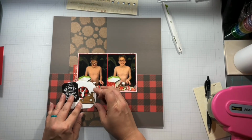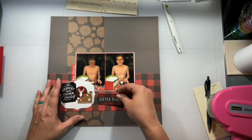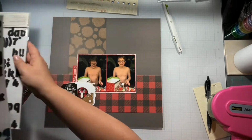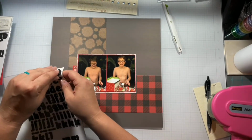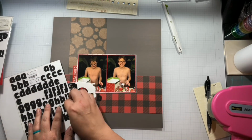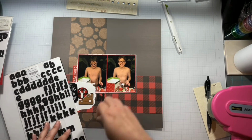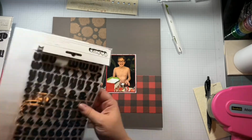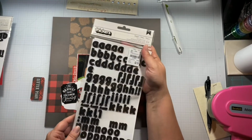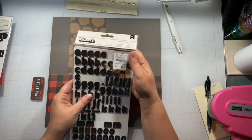I do take this little house piece and add that to the cluster as well because we are at that time, our house. Now I'm going to go ahead and create a rather large title, and it is going to run right along the bottom of the page. So while I'm getting that all stuck down, I do go back later on and use liquid adhesive to make sure that stays stuck.